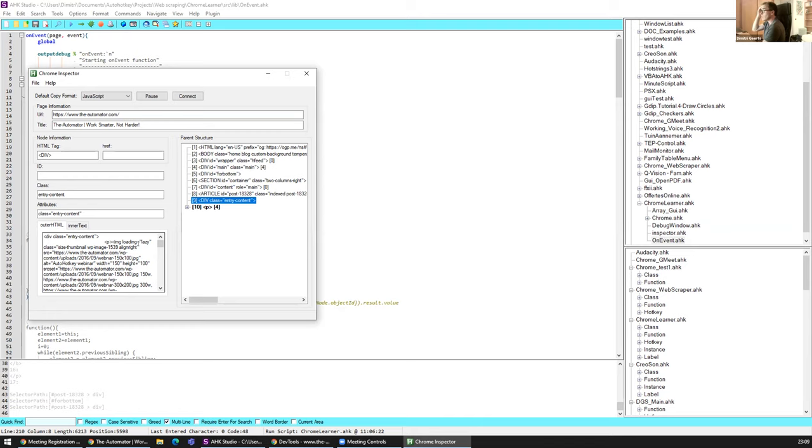And one thing we encountered was that if you connect a lot to Chrome, Chrome.ahk actually doesn't work as stably if you fire a lot of questions. So I started changing our way of working: we collect all the data in one JavaScript, paste it all together, and then send it back to AutoHotkey, where we split it all up. Then you have the HTML of the elements and also the whole tree structure of the elements above it. That's the idea.